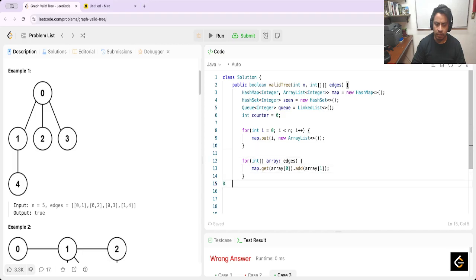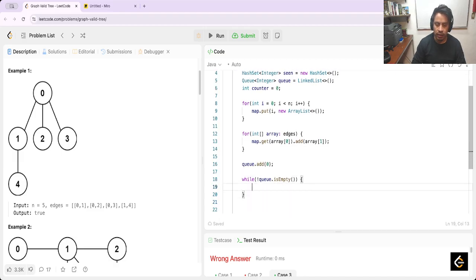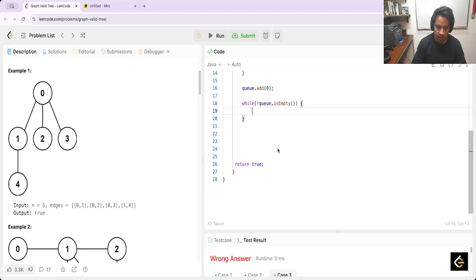And here, while q is not empty, start in 0. And here is q, integer node is equal to q dot remove.